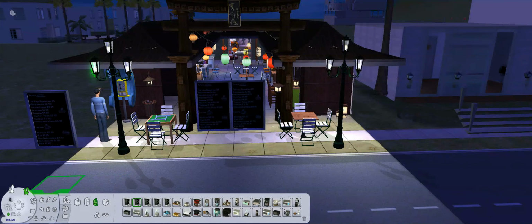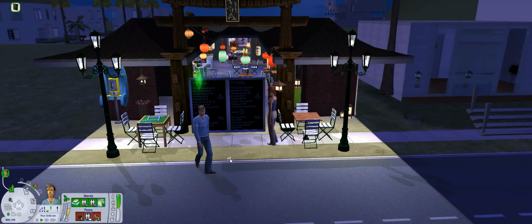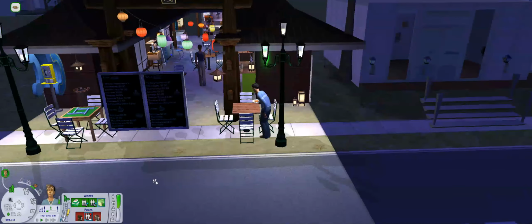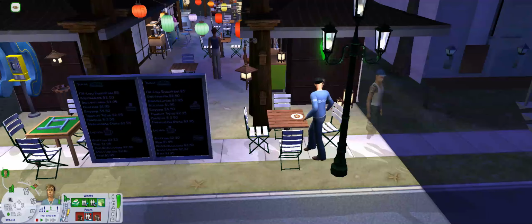So let's go back to live mode and let's have Lucky come over here and order okonomiyaki. We're just going to test and make sure that that works. That's my dog in the background, if you guys can hear that. So you can see that that works and he was able to order an item from the original board. And instead of letting him eat that, let's cancel that action.